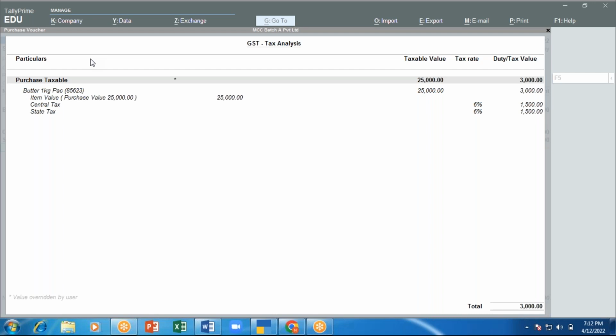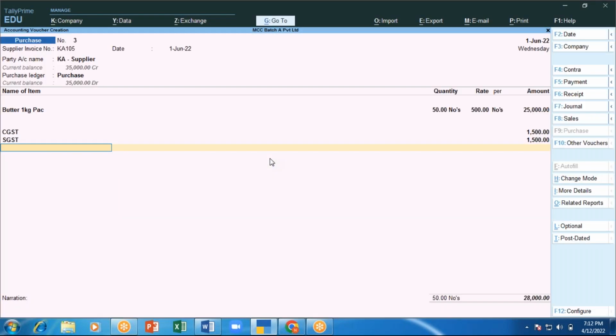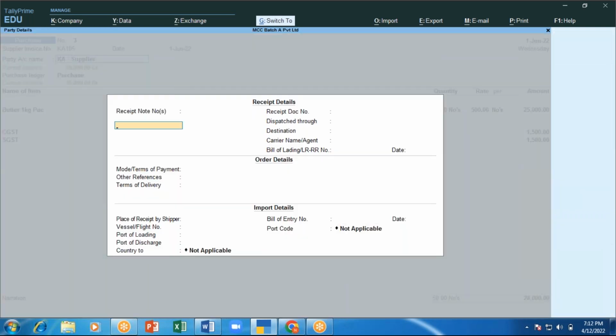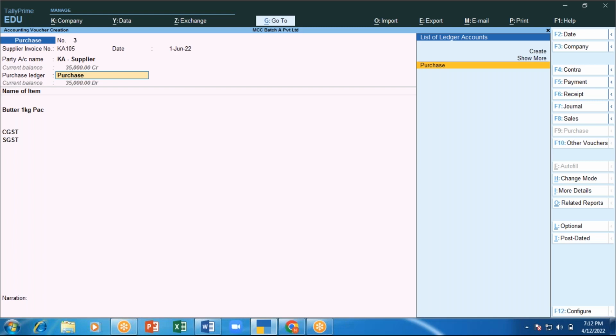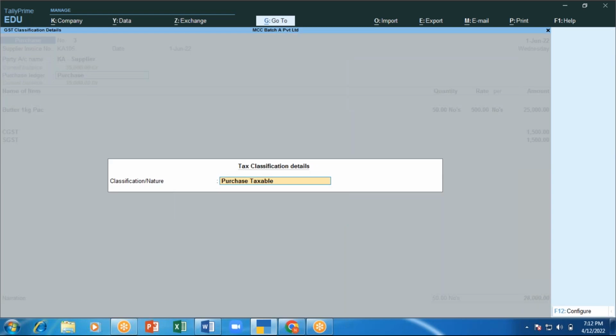Tax classification. You mean this screen or this nature of transaction? CGST, SGST are not getting, or this one. After when I select this purchases, the screen which it is showing me, this screen you are not getting. What you are not getting? After purchase, that means the purchase classification screen. Is this so? Yes, ma'am.